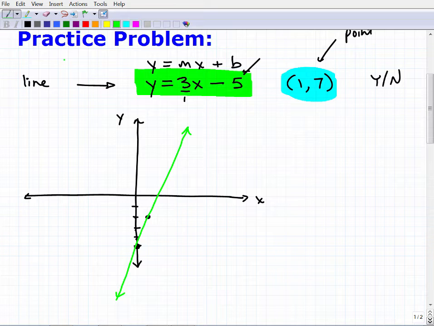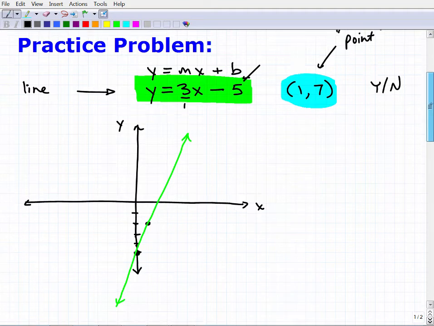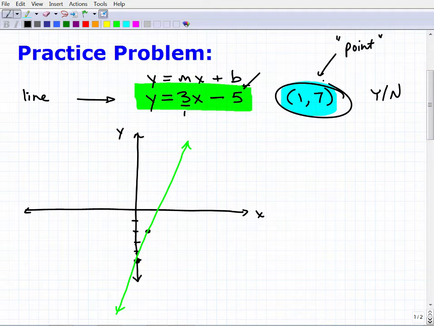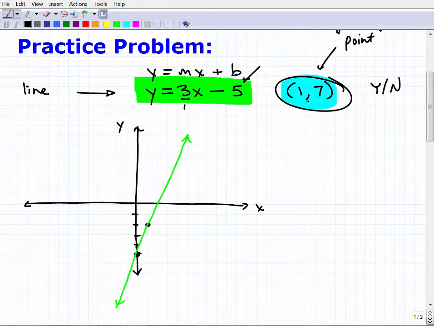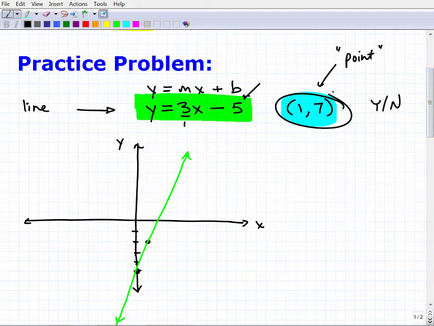Okay, so this is a rough sketch of the line of this linear equation, y equals 3x minus 5. So this is the graphical representation of this linear equation. So the question I had, the original question, is the point (1, 7) on this line? Now, we can just take a look at this point and graph it. Now, these points in algebra, they go by different names. Okay, so point or coordinate, which would be another point on the coordinate plane. But I like the term ordered pair.